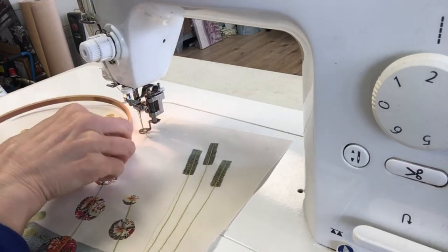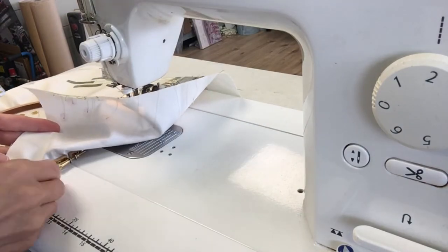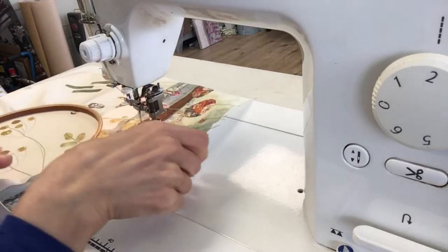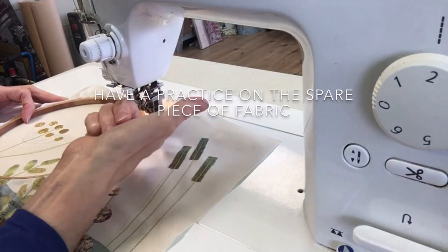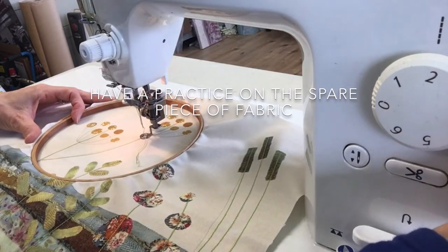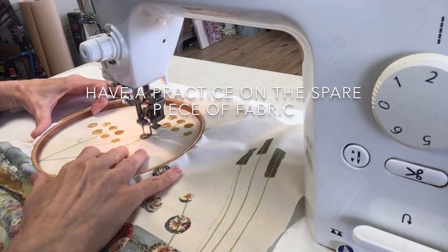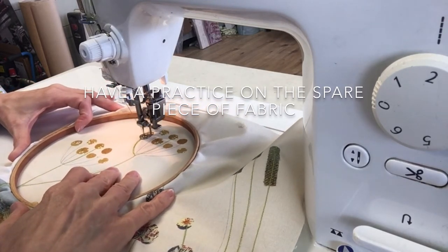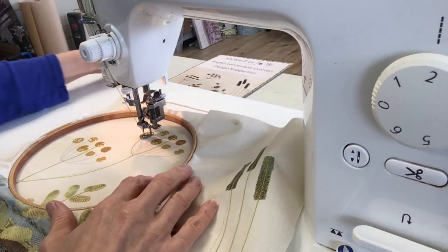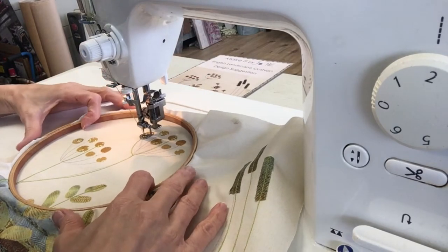You'll notice I only did one of these lines down here, which was the straightest one in the middle. You may need to tighten your hoop at this point to get it tight. Lift the needle up and then the foot up to slide your hoop underneath. I like to start with my needle in place. I've put my design ideas and suggestions behind me here so I can look at those to copy them.